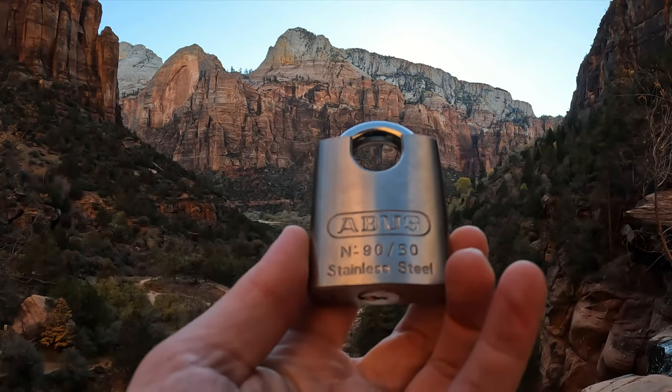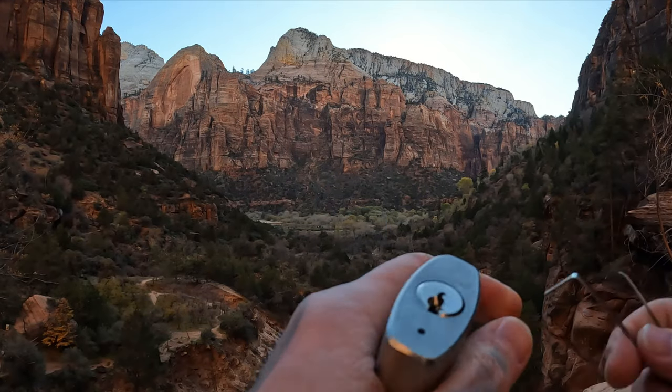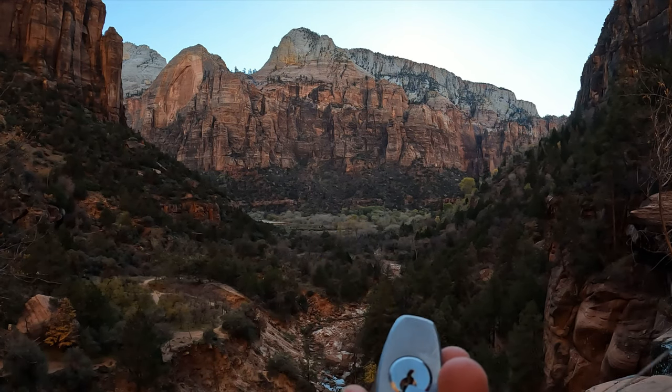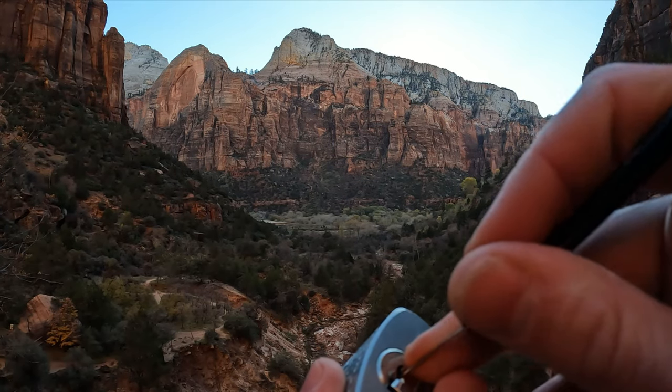Hello world, LockpickingDev here. Today I have an Abus number 90, 50mm, with full security pins. This lock is surprisingly light for a full metal lock, and I do like that about this lock. Let's stick a pick in, see if we can open it up real quick and show you around.